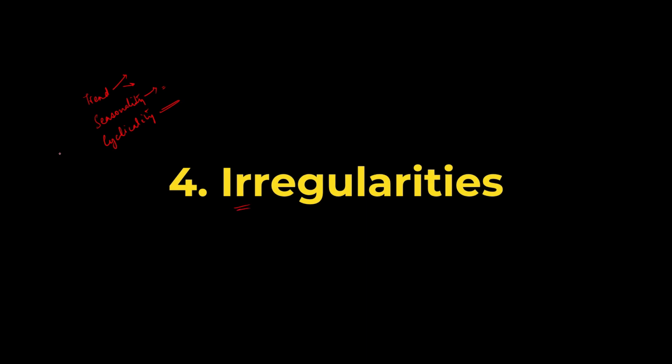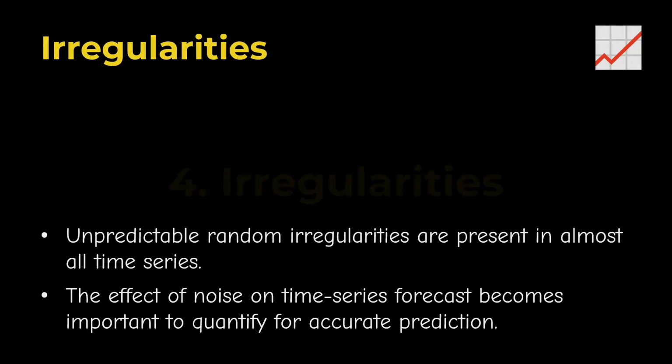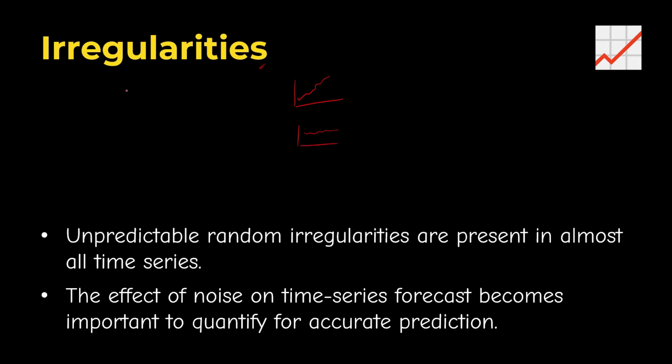And now, irregularities. What are irregularities? Imagine you have your time series. If you remove your trend from this, what would be left is this. Then if you remove your repeating pattern from this, what is left is a very unpredictable, random pattern. It has no trend, it has no repeating pattern. Nothing can be predicted here. So this is irregularities.